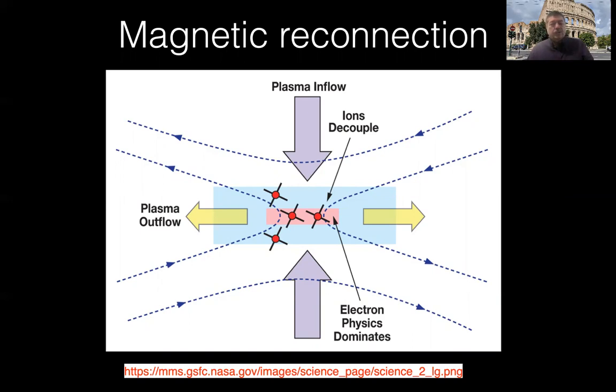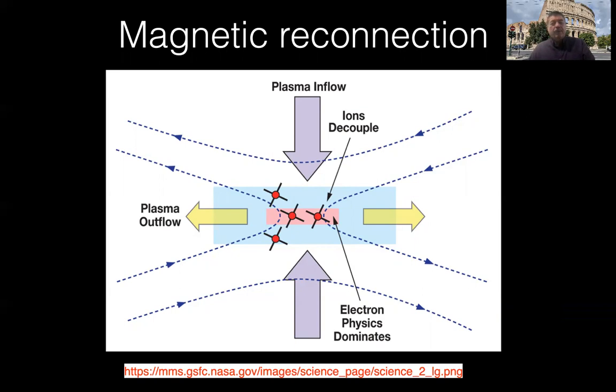When you get regions where the currents are very intense and things are changing over a very small spatial scale, first the ions let go of the magnetic field because they can't gyrate around it anymore. They're acting like free particles. And finally, the electrons do the same thing, on a much faster time scale and also a much smaller space scale, because the electrons are so much lighter than the ions. They have so much less inertia.